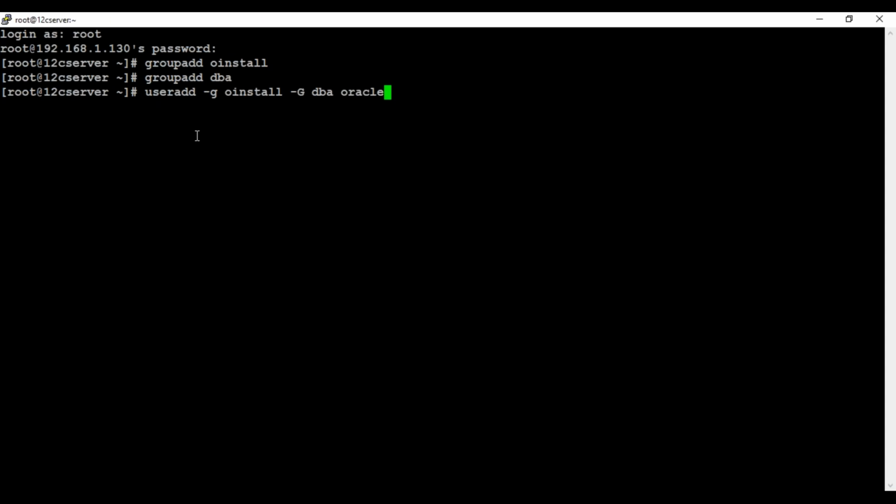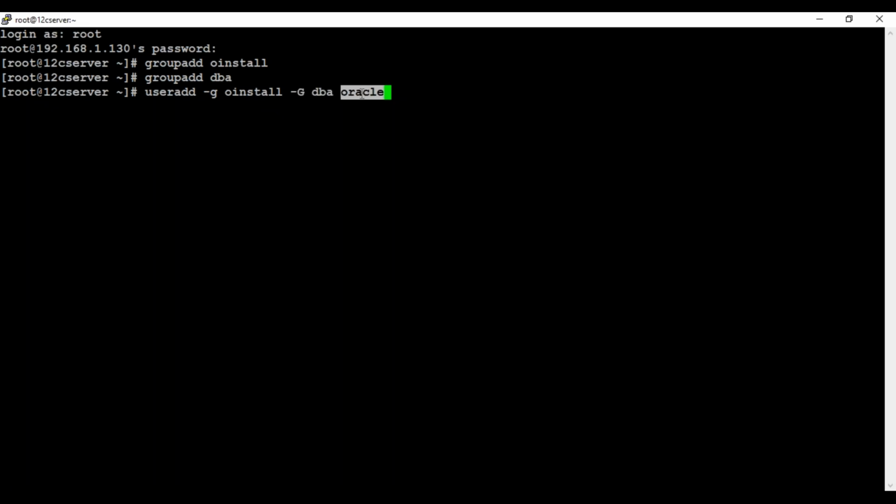So we are creating that user with the help of this command useradd. The point here is the same user wants to do Oracle installation and the same user wants to do Oracle database administration. That is the reason we are going to say oinstall as the primary group. When you say hyphen small g, it means that it is the primary group. So oinstall is the primary group and dba is the secondary group. It means that this user is part of both the groups, which means that user can do Oracle installation as well as DB administration.